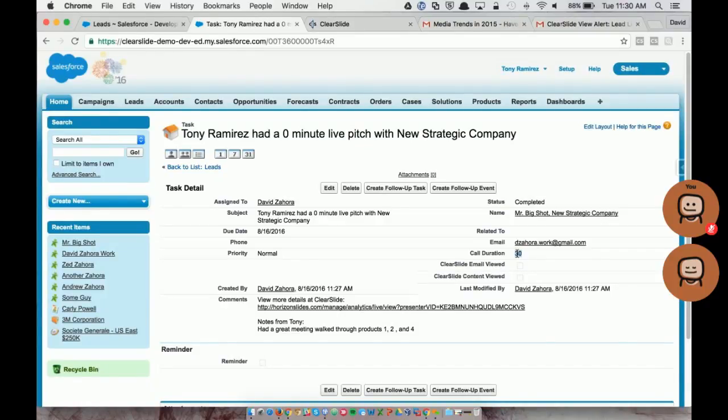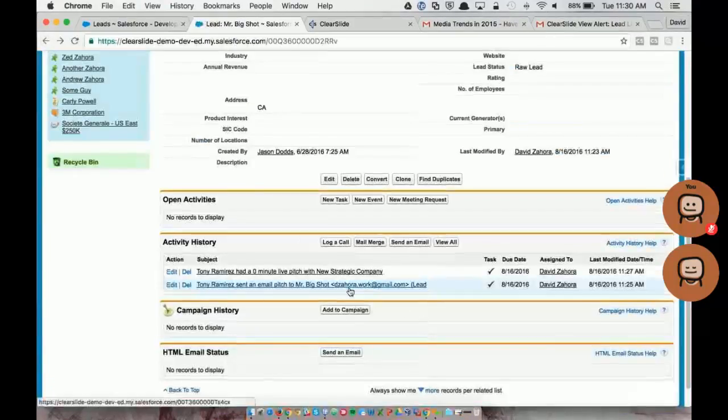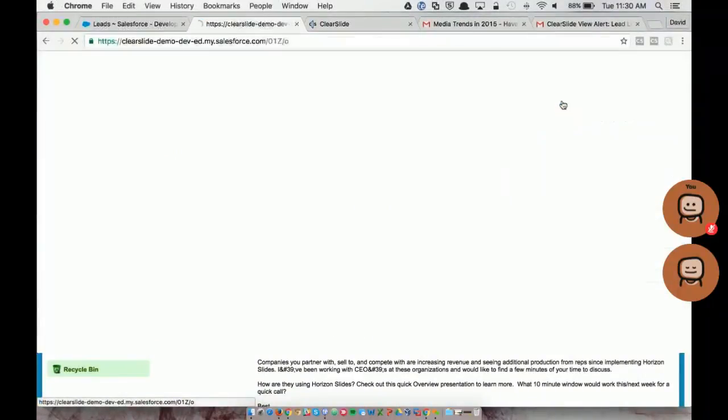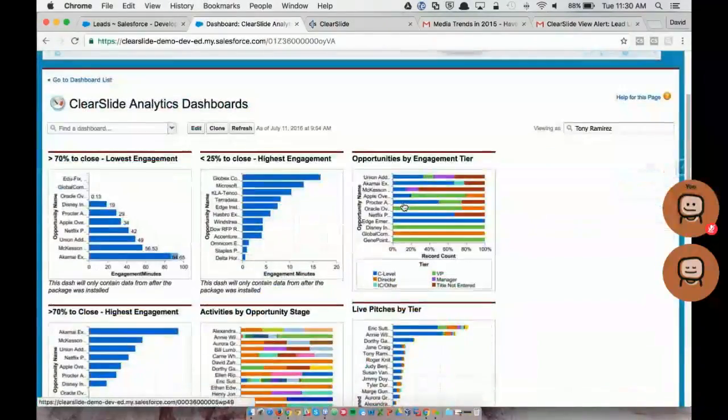The truth is, it's not necessarily always what your team is doing, but what the customer on the other end is doing that is indicative of deal success. And based on the fact that we are able to capture all this analytics detail, either from the live presentation itself, or we can even go back and see on that email that I had sent before how much time the person had spent reading the email, we're able to capture all that information and place it together in some valuable dashboards that can either be by themselves or enhancing existing dashboards that you already have, to help give you a better picture of what's happening from your customer's perspective.